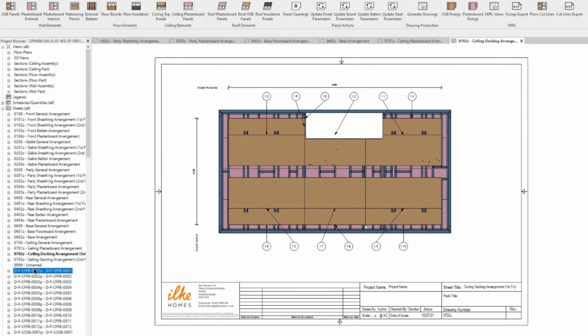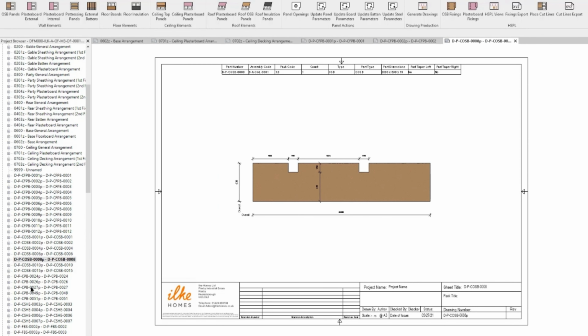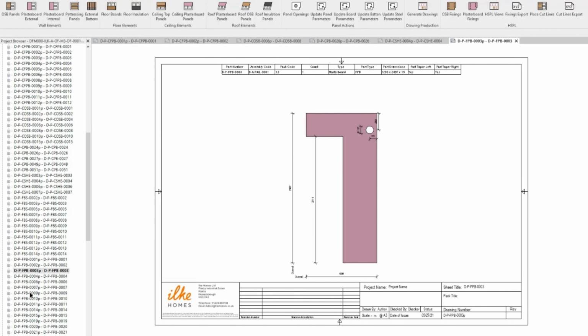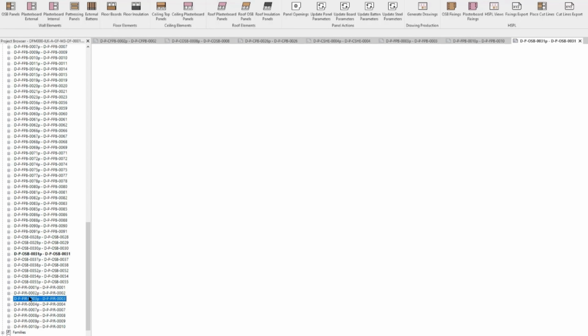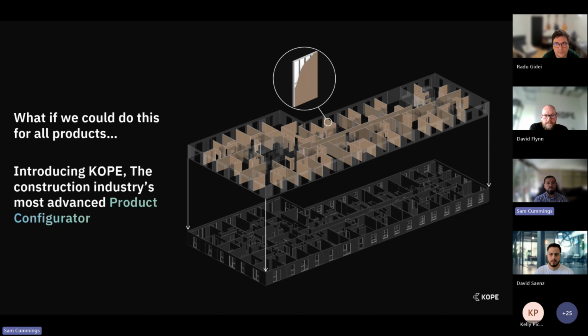And the team sat there and had a look at what they'd achieved and said, well, okay, we've managed to do this for this particular customer in this particular scenario. But what would happen if we could do this for all products? What if a designer could take a manufacturer's product and actually implement that into their model and then start to understand not just the feasibility of that product, but also understand the logic a little bit better? Can that actually be fabricated? Can it actually be placed inside my model? Which then of course makes it a lot easier for those fabricators downstream, because it's already been taken into account exactly how these things are going to fit inside the model.